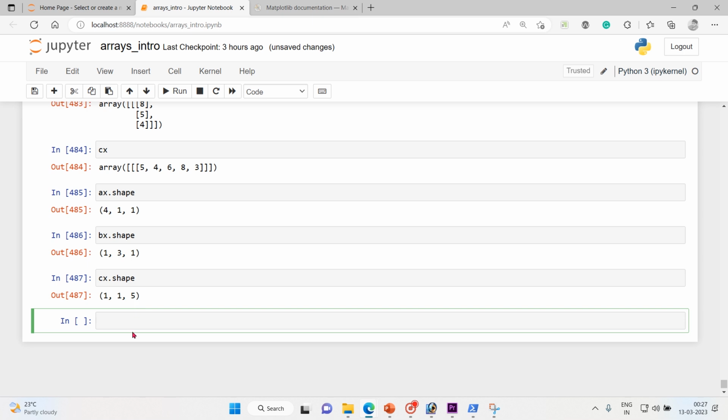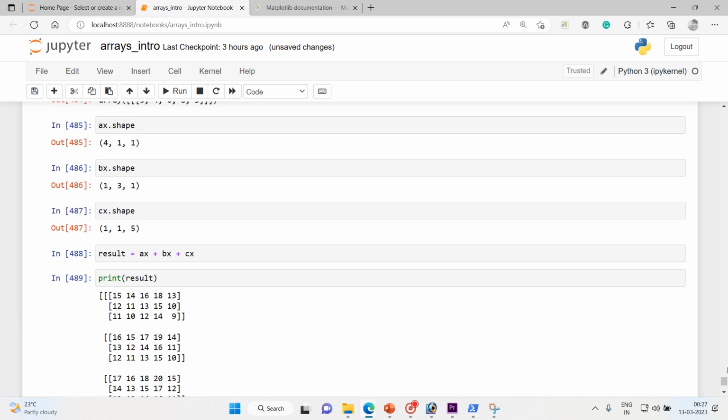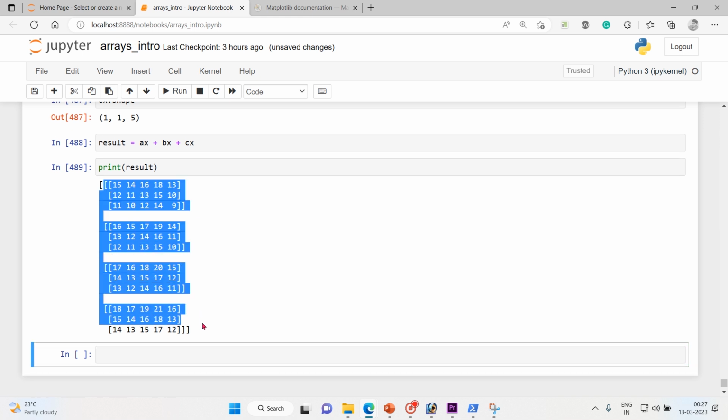So these are all the shapes of different matrices. So now I'm just going to calculate the result. That's ax plus bx times cx and see what's going to happen. So now let me print the result. And here is the result.